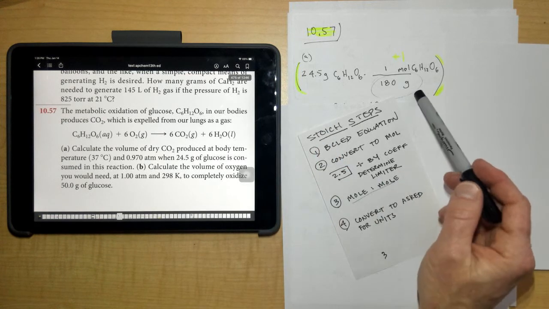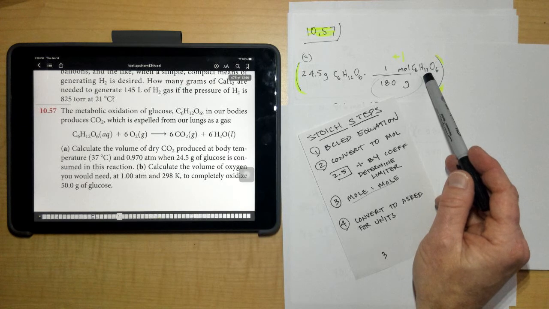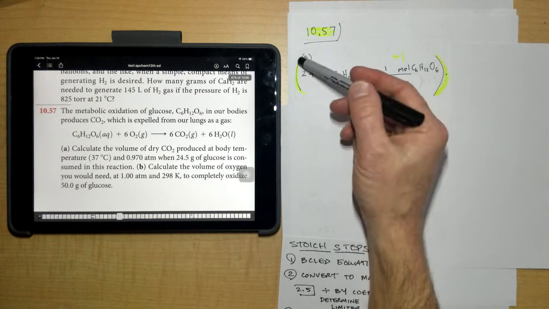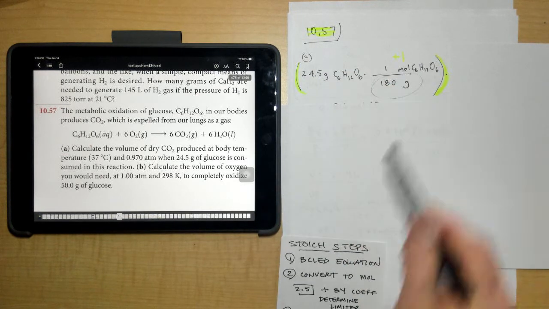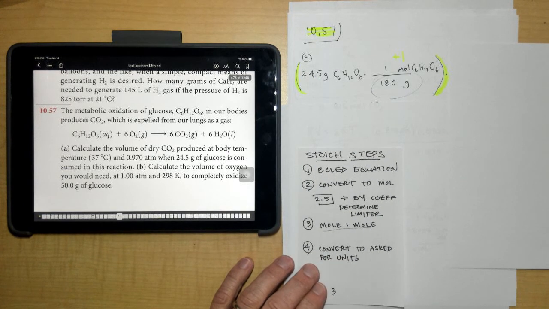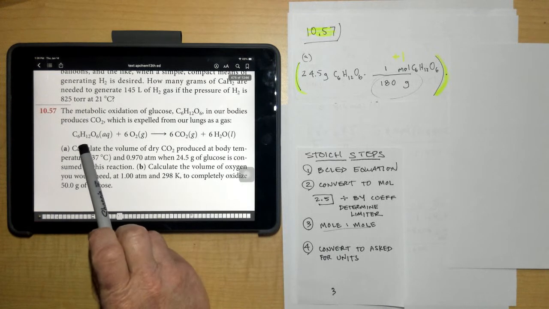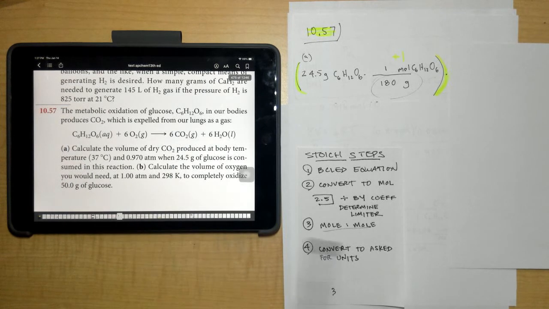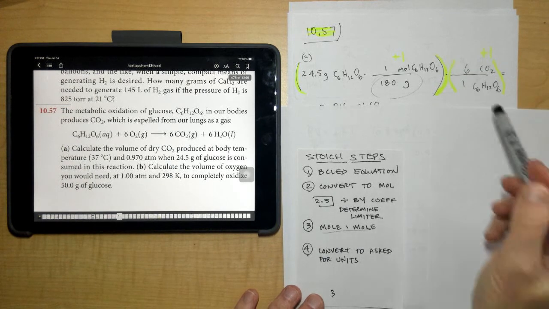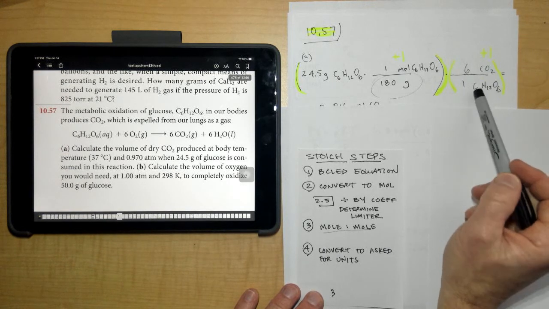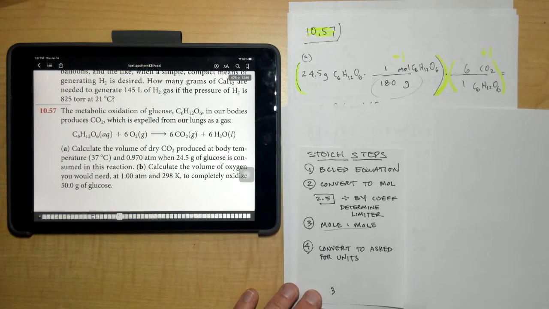So 24.5, 1 mole, 180 grams. When you add up 6 C's, 12 H's, and 6 O's, that's worth 1 point. Highlight that, put it in parentheses, make sure you box that so I know that you got that right. Step number 3, mole-to-mole ratio should be a fraction that relates glucose to carbon dioxide. So you can see it's a 1 to 6 fraction that we're going to need. So for every 1 glucose, there's 6 CO2s, plus 1 for that relationship right there, 6 to 1 relationship. Make sure you got the units in there, box that, parenthesize that, put plus 1 on there.